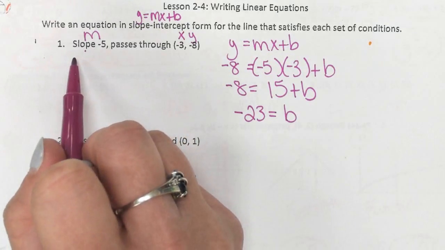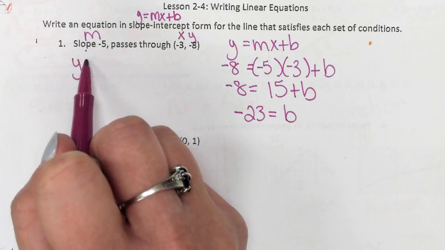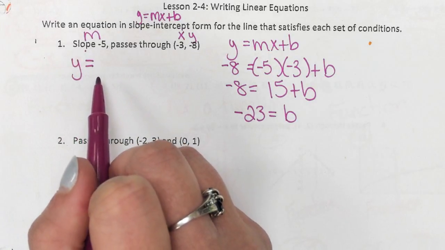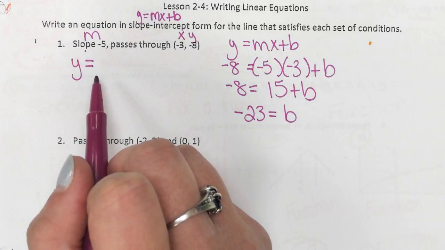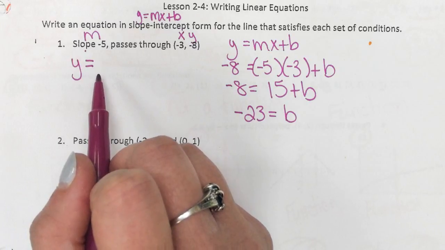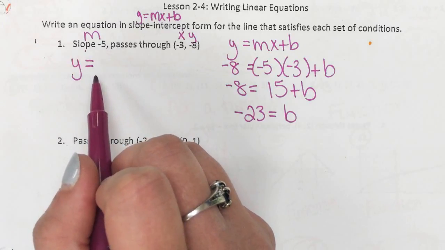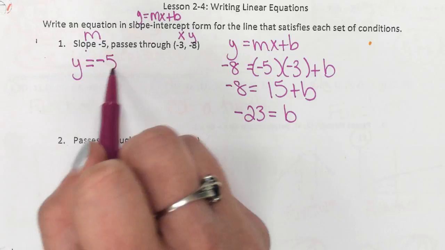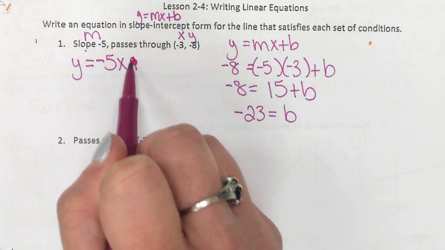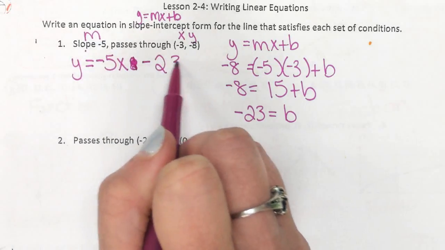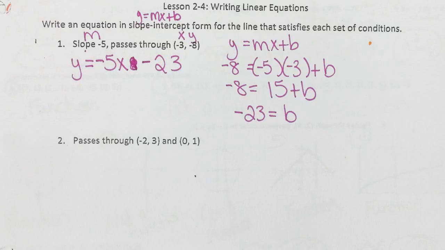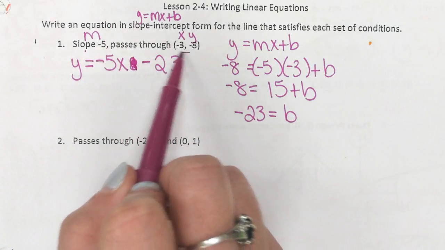So then if I plug it into y equals mx plus b, what would I write? How do you normally see that? What numbers are the only numbers that are there? The slope is the slope. There you go. So slope is negative 5, and that should be a minus 23. Y'all okay? That is your answer that the directions told you.